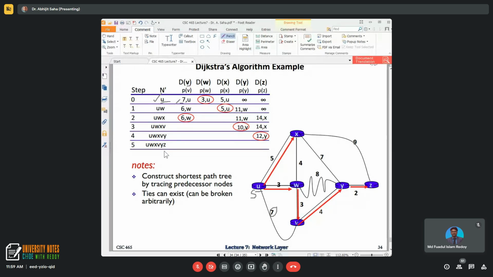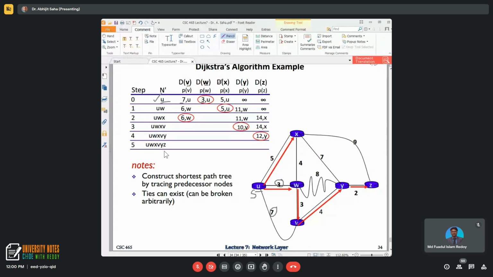I have written that because I can go from u to v directly. Can I go u to w directly? Yes, I can. What is the cost? That is 3. So D(w) is 3, and p(w), the predecessor node, is u. So comma u I have written.